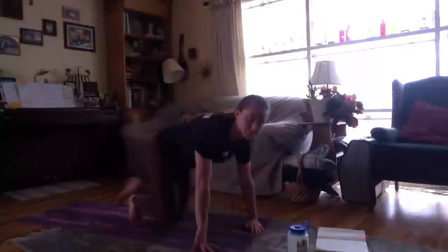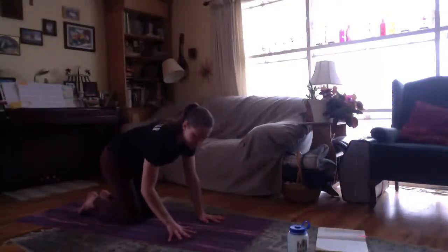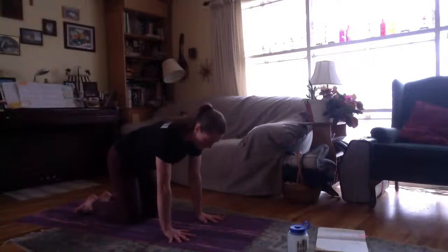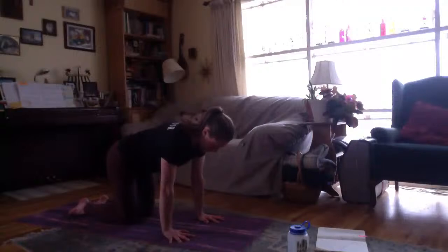Shake out the hands. We're going to come to a tabletop position. Moving through our cat and cow, make sure that your fingers are spread out wide. Hands are pressed down into the floor. Knees are underneath the hips. We're going to take our cat and cow.